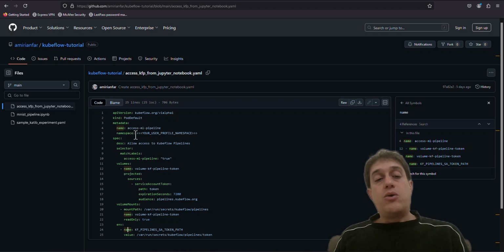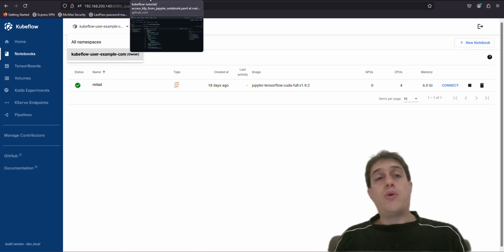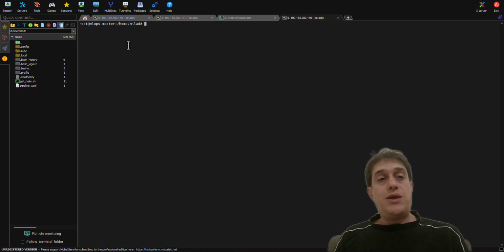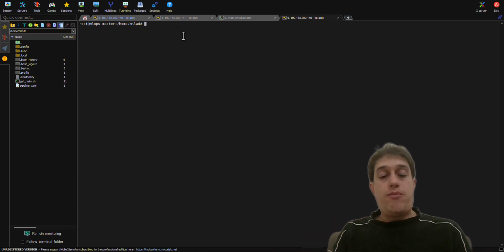You just need to edit this line and add your user profile namespace. In this example, our namespace is kubeflow-user-example-com. So let's jump to the master node of the pipeline.